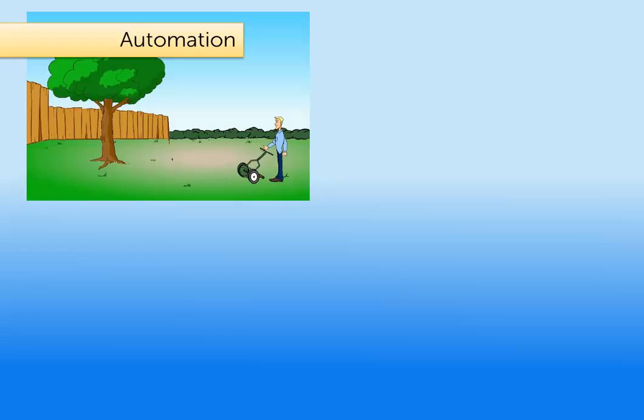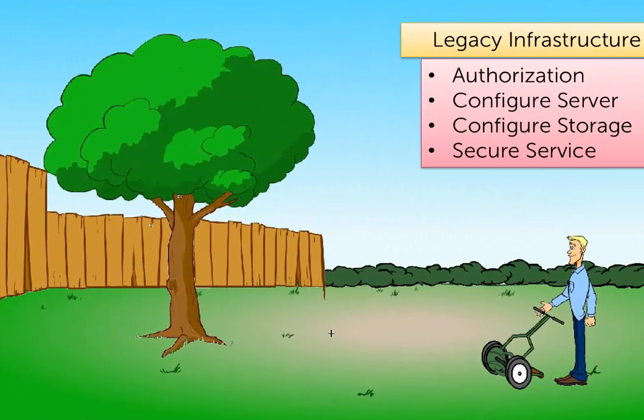And so we're going to talk about how automation in an IT environment is kind of like the push mower of years ago. So when you think about a legacy infrastructure, you think about many of these processes. Now, please don't be offended by anyone who's listening to this video that I'm saying anything bad about the environment. I ran legacy environments for years, and I get it. And a lot of these processes are fine-tuned and work great.